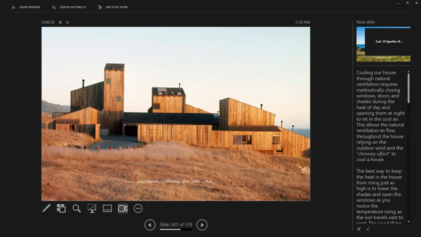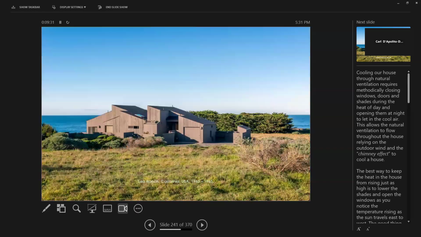It's interesting, if you want to rent a home in Sea Ranch, they have all these guidelines for how you can stay comfortable. They say at night you should open the back door, and in the morning you should close the shades so it doesn't heat up. You can close the shades but keep the windows open so that the sun doesn't heat up the air, but the air still moves through. In the evening the breeze shifts, so you get the breeze from the sea that comes in at 4 o'clock, and that'll keep you cool. So there's all of this operating of the house that makes it function.